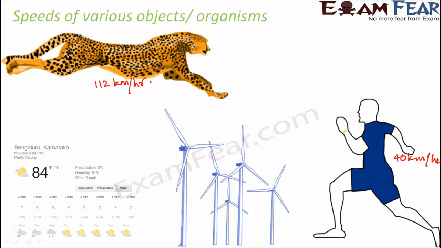You talk about wind. Wind also has a speed, the wind speed. If you have seen weather forecast reports, they often talk about wind, and it says 5 mph, that is 5 meters per hour. Similarly, you can see here, this line indicates the wind speed over a week. Every day the wind speed is changing. Sometimes it is 2, sometimes it has increased to 4, again it has decreased to 2, and so on. So wind speed also influences a lot of things.